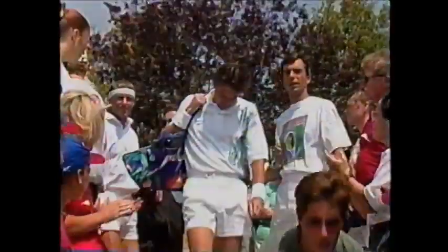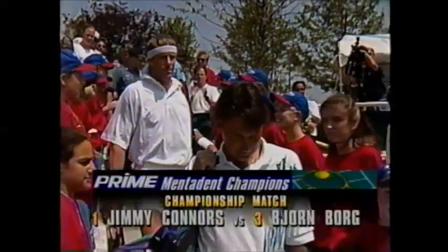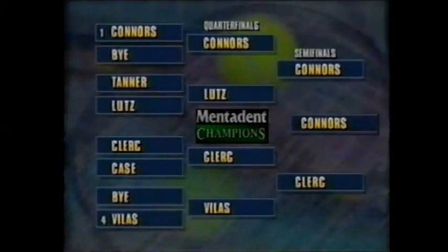We'll be back with today's final right after this. And here is how Jimmy Connors got to the final this week. Connors really has played convincing tennis throughout, and it was a big win over Jose Luis Clerc, who came in playing very well, especially after Clerc had just beaten Guillermo Vilas. So Connors has come through convincingly, unlike Westchester, where he had mostly three-setters. This week he's been winning in straight sets.